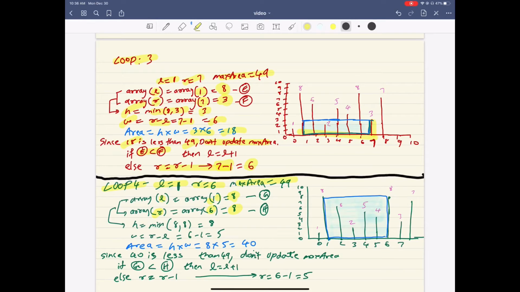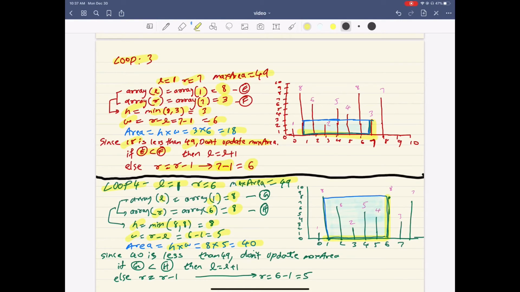And we find the minimum of the two and assign it to H. We find the variable W by doing R minus L, which is 6 minus 1 is 5. So if you look at the chart here, height is 8 and width is 5.